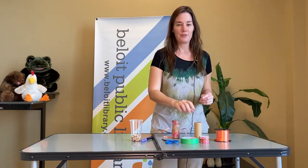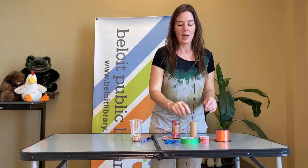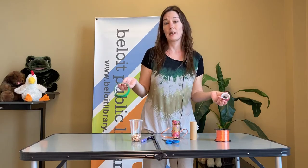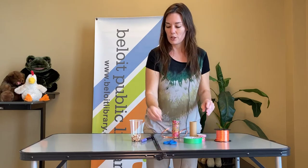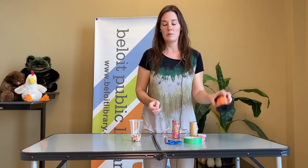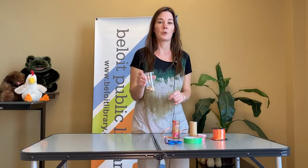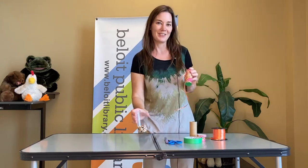Today we're going to make a simple shaker instrument out of materials that you probably already have lying around at home. So what you'll need for this project is a toilet paper roll tube and some tape. I have some colored tape here, but you can use any kind of tape you have at home. You might want scissors, a marker, some crayons, something to decorate the tube with, optional ribbon, and then either some dried beans or rice or dried pasta or anything you can put in the tube to make the shaking sound.